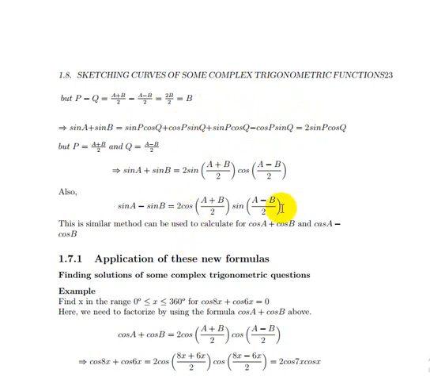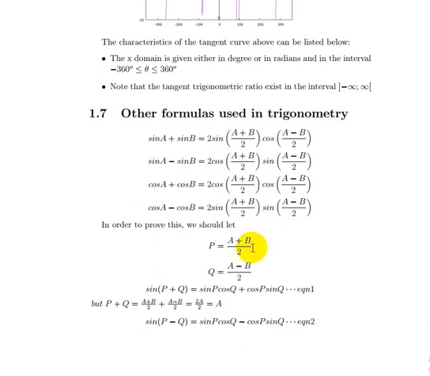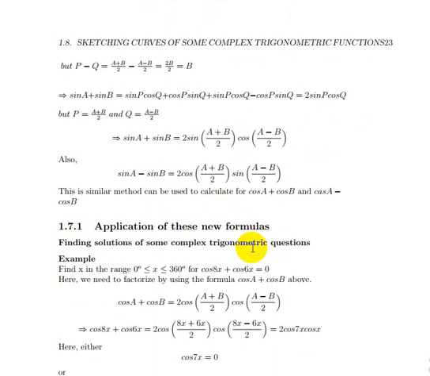So you're going to have this in this other case. And you can use a similar method for you to prove. You see that in the case of cos A and cos B, you have cos on one side and you have sine on the other side. And this is similar with cos A plus cos B, and cos A minus cos B. So we are going to use the other method for you to prove for the cos.